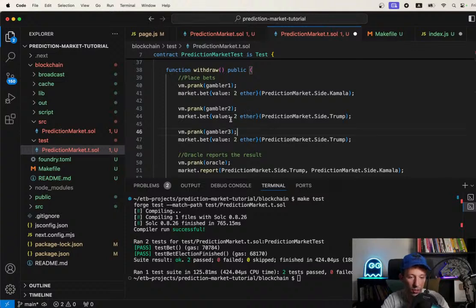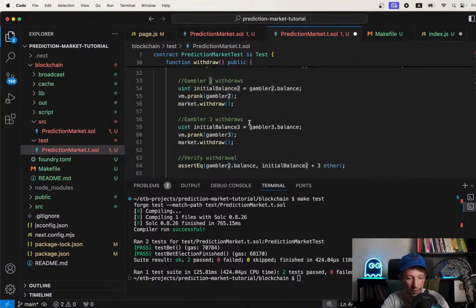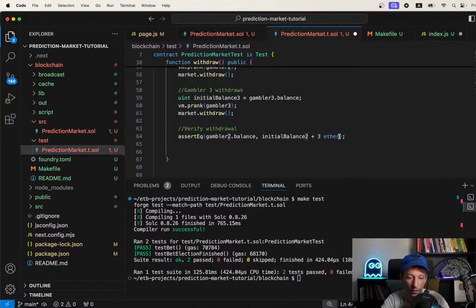So each is going to receive 50% of the pot of the loser. So they're going to get back their initial 2 ether plus 1 ether coming from here. So this is why here we are expecting 3 ether more. And the same thing is true for the other gambler.